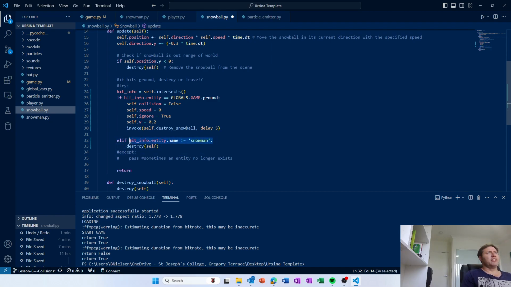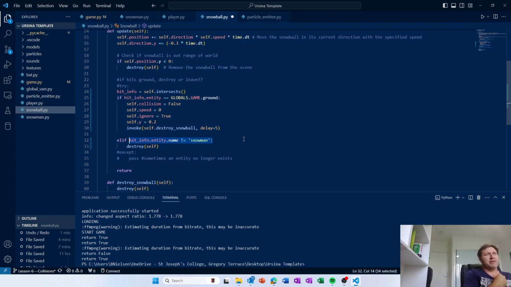Now, in terms of hitting a snowman, I'm going to put that collision code inside the snowman itself. And one of the important things you need to consider is, where do you want the collision code to reside? Obviously, if two entities collide with each other, both entities could actually run collision code.